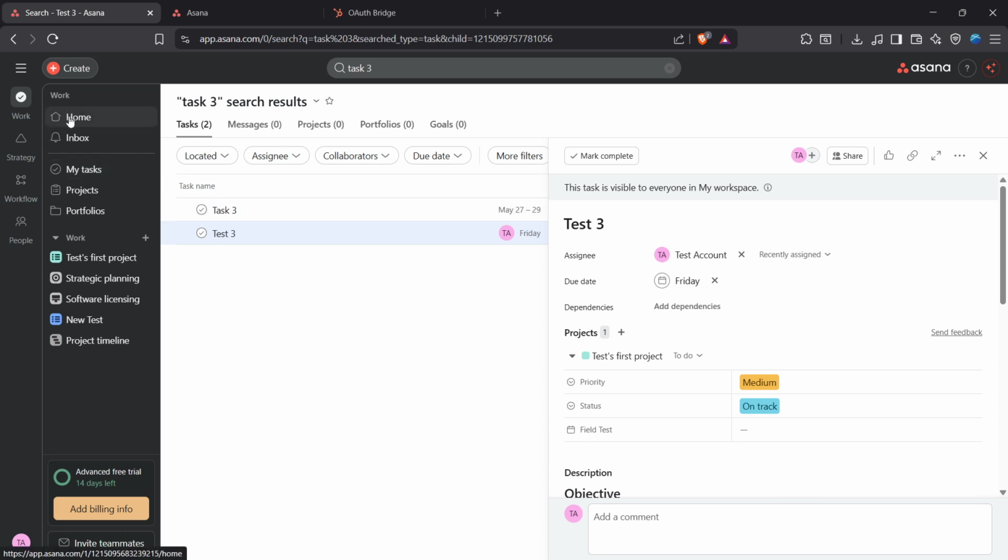Now, let's use the sidebar on the left to navigate core areas of your work. Find the left side of your screen and click on Work. This brings you into a central place that organizes your team's efforts, making it easier to move between priorities without losing track of where things live.